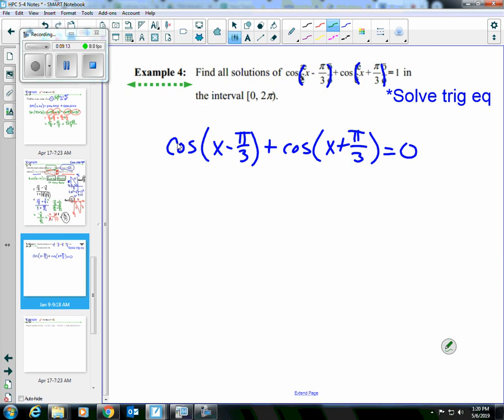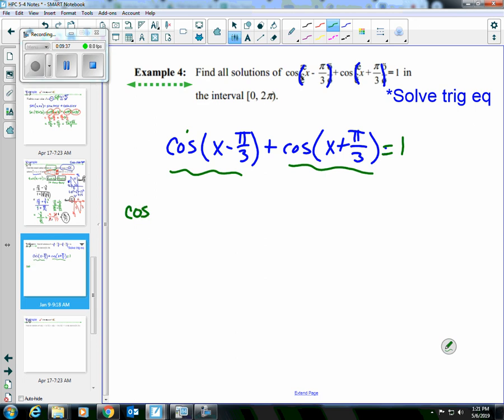Well, okay, let's think about this for a second. I probably have a relationship then for each one of these, right? I can use the sum and difference formulas, write everything out. Oop, that's not equal to 0, it's equal to 1. Sorry about that. And try to see if I can get something that works. So if there are like terms I can put together, this is not the distributive property, right? That is not the case. This is a sum or a difference formula that we can write out. So I'm just going to write out what that means.